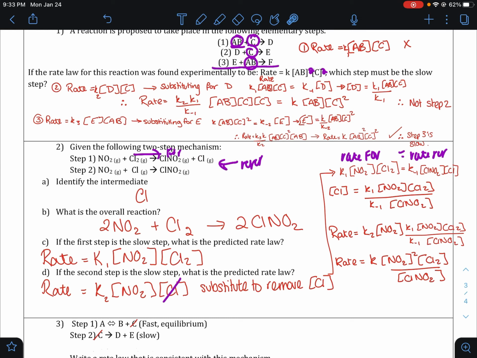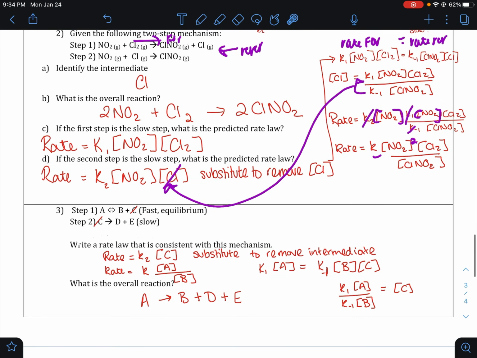Then from there, we do some algebra and we divide by our K and our ClNO2 to move those to the other side to isolate our Cl variable. Then from there, we plug this entire thing back into there. We plug that back in, and we get all these. All of your K's combine to give us 1 K. And if we have any things that are similar, like this NO2 and this NO2, they're going to combine. Since it's multiplication, you now raise that to the power of 2. So again, a very algebra-heavy unit, or lesson.